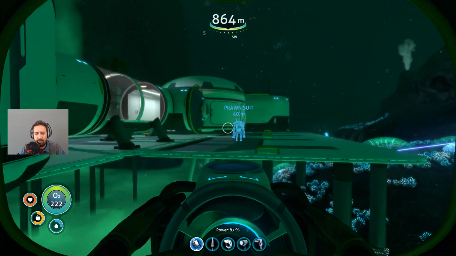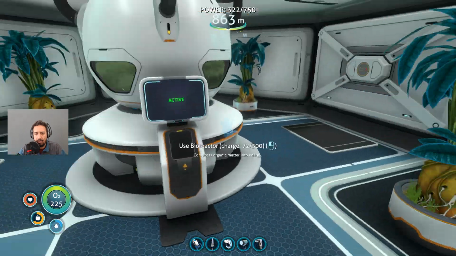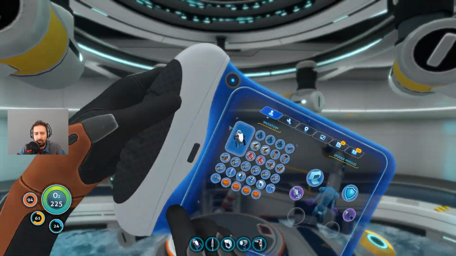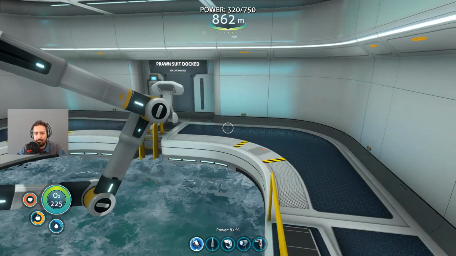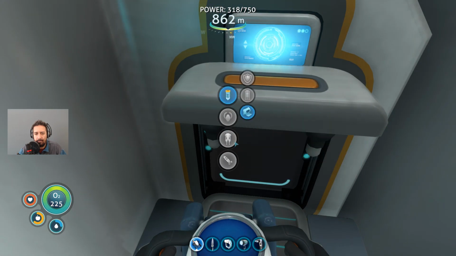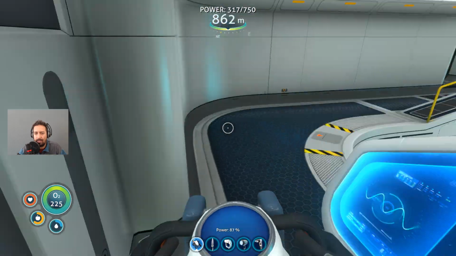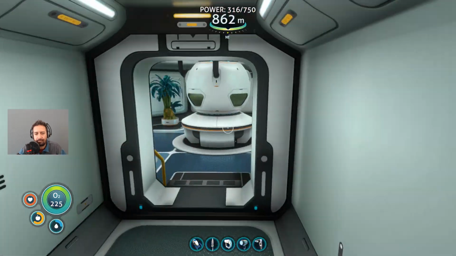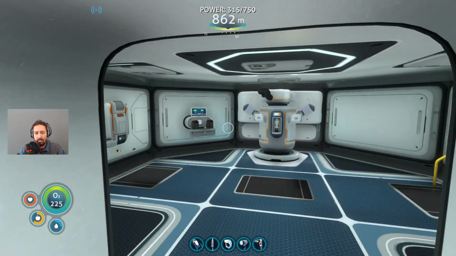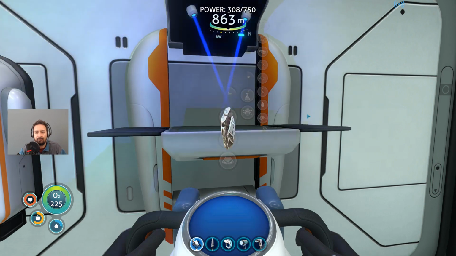So now we should be able to make the MK1 upgrade for the prawn suit. Just make sure that we don't have that already. Nope, we don't. Wait, why can't I make this yet? Plasteel. Okay, let's make plasteel first. Shouldn't be too hard. Should already have all the requirements. There we go. Done.